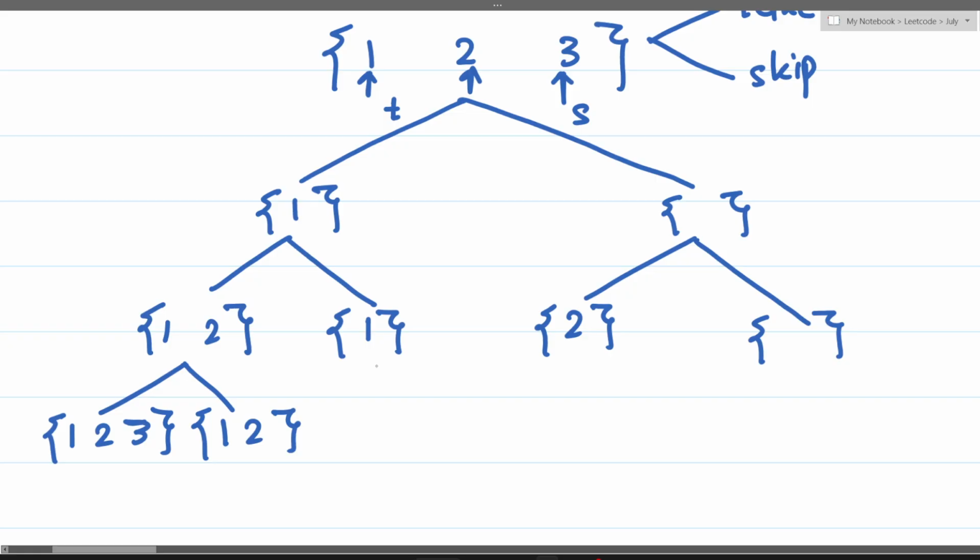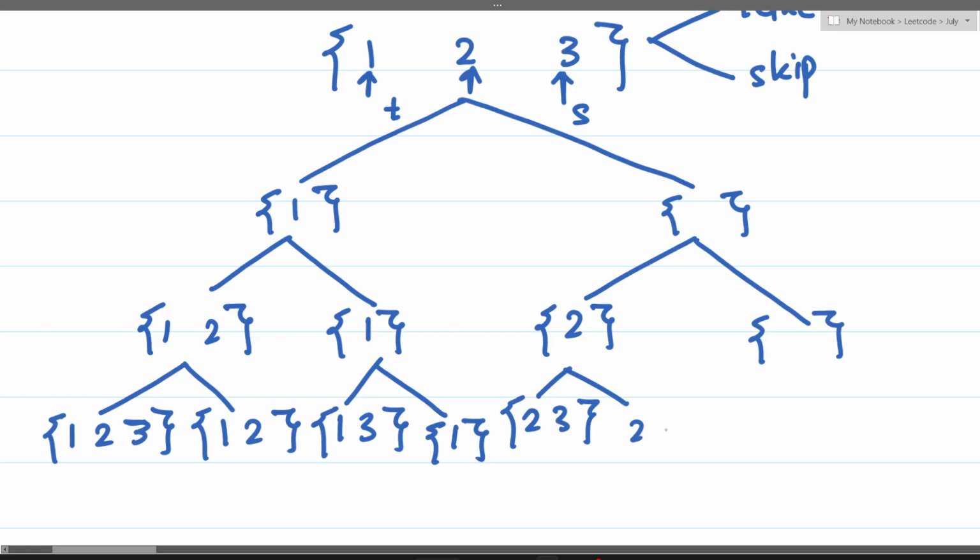Take and skip on repeat. That's it. That's the simple formula, right? Take and skip, similarly, take and skip. So you see, if you count the number of subsequences that we are able to make, 1 2 3 4 5 6 7 and 8.